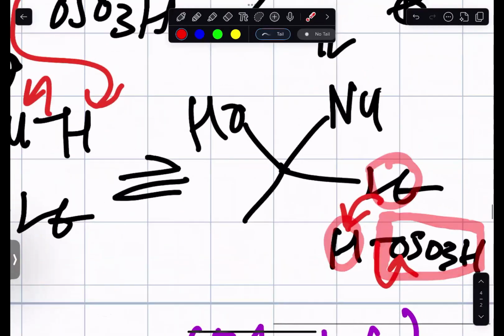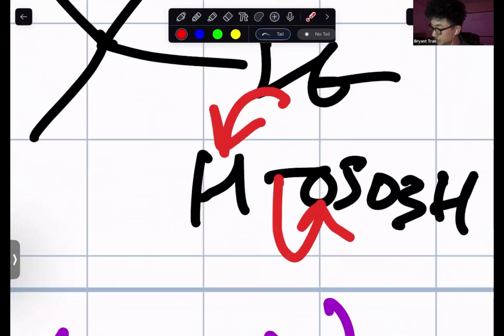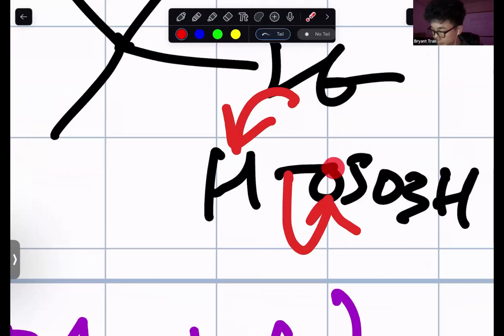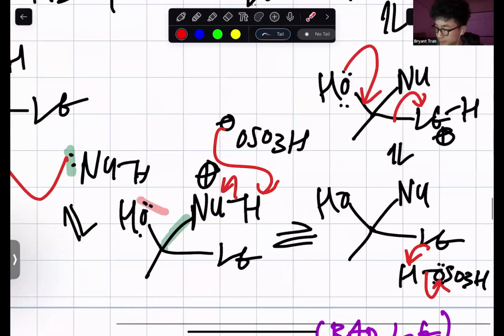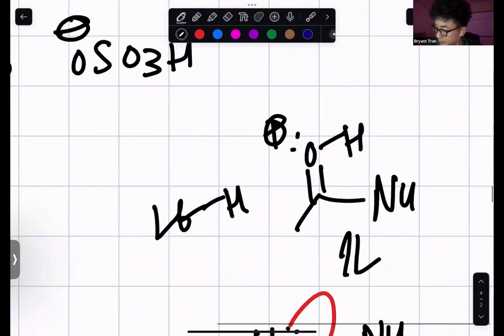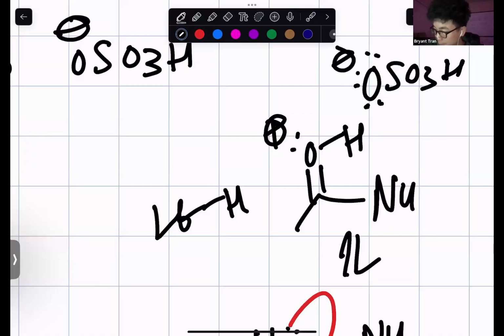It would be positive. So this oxygen here is neutral, right? With 2 pairs of electrons. We're gonna give this oxygen another pair of electrons from this bond right here, because you know how when this leaving group grabs the hydrogen, it would be negative then. Yep, it would be a negative charge because that oxygen now will be having a pair of electrons. Yeah, it would be negatively charged, which is the base, right?